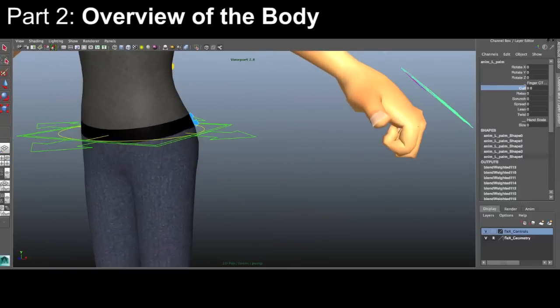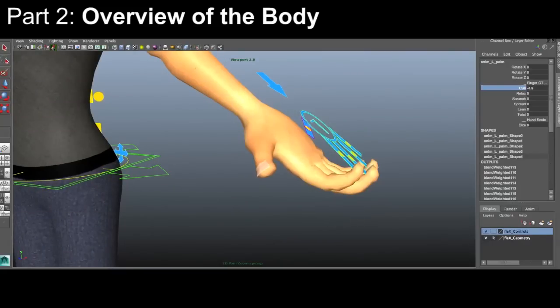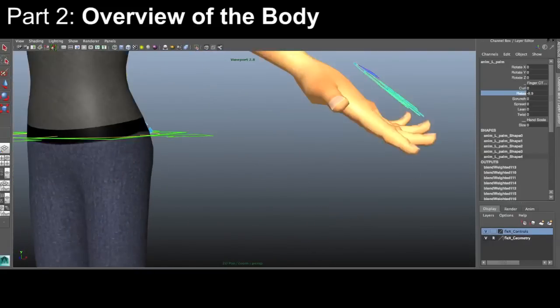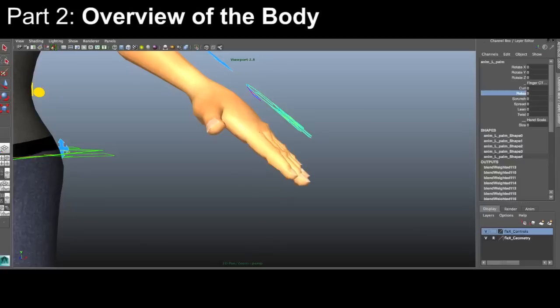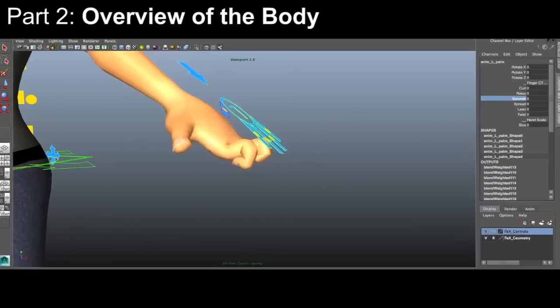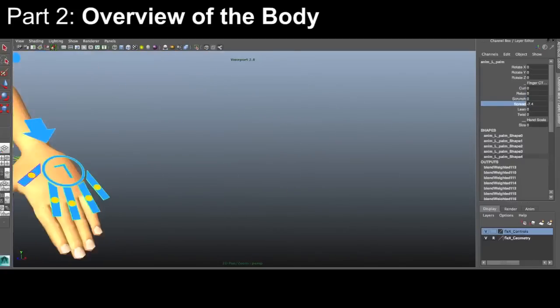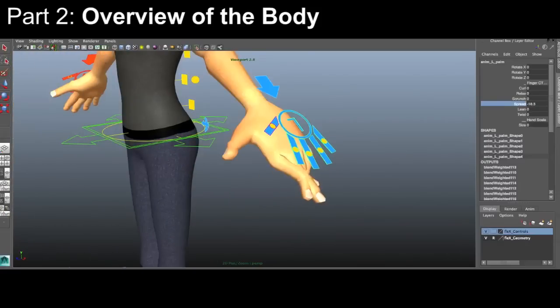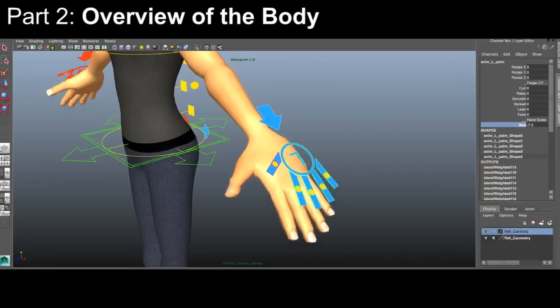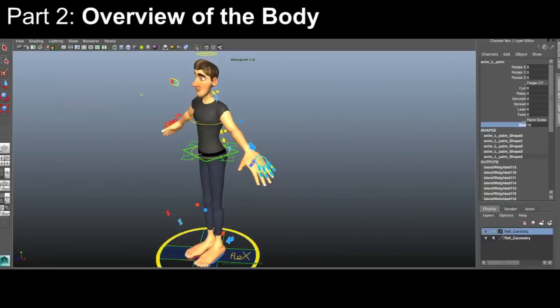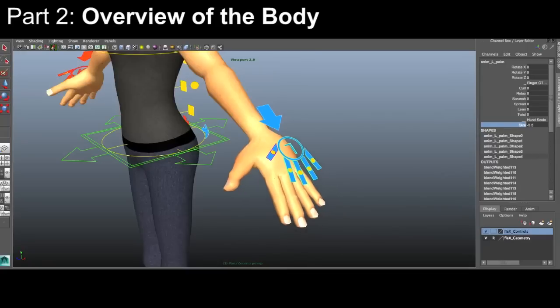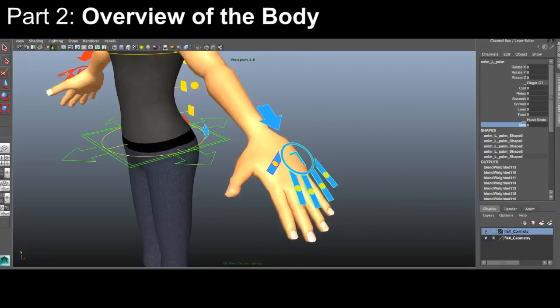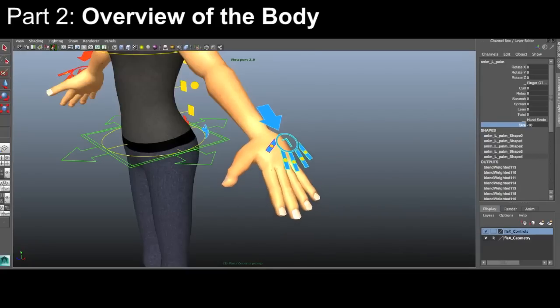So it can curl both ways, so it can have a negative value as well. Relax, scrunch, spread, lean, and twist. And the hand can be scaled too, to make it bigger or smaller. Because I know his hand is massive, so if you want to make it a little smaller, that's what hand scale is for. Try not to scale it too much, because it's just scaling the hand bone over here. It's not scaling the finger joints.